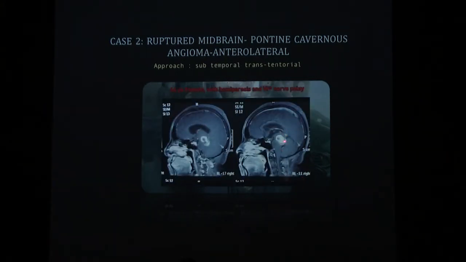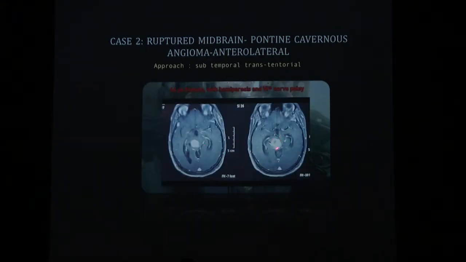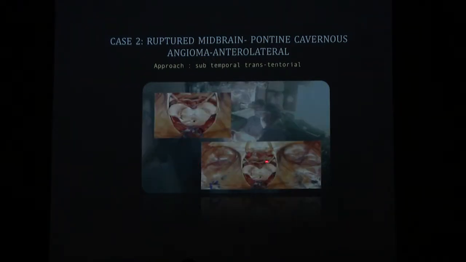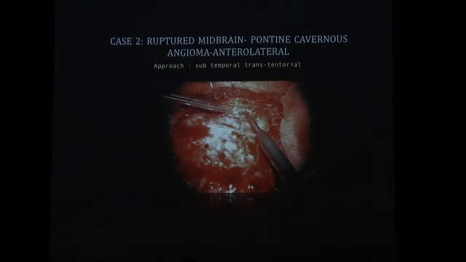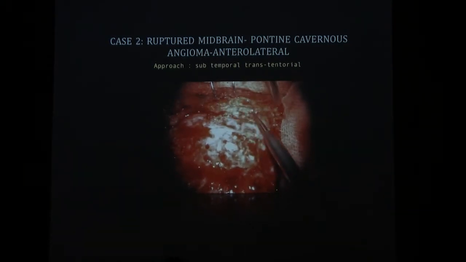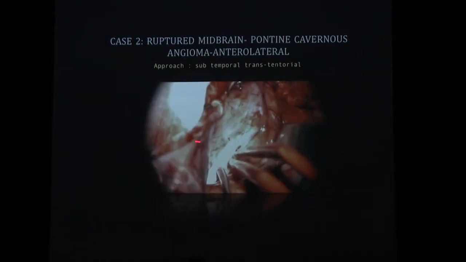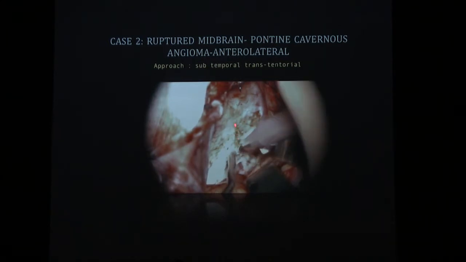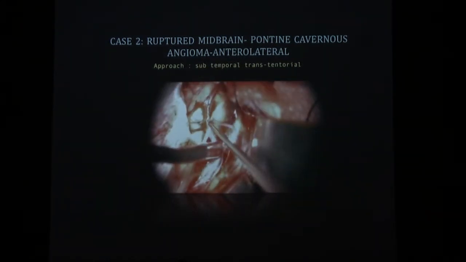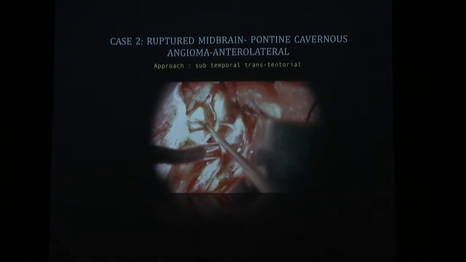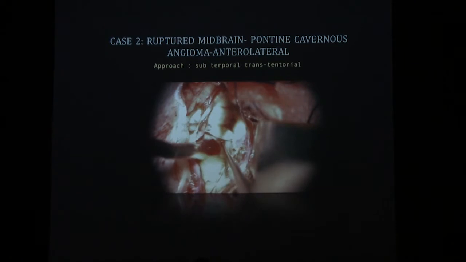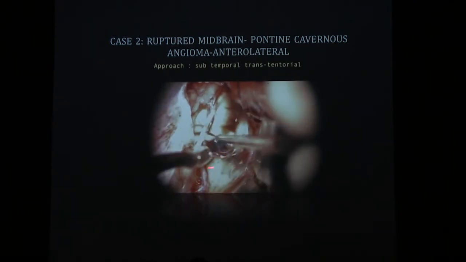See, this is a bit up here, and you see there is a small halo, not a complete halo. So this is the hiatus. You need to understand the anatomy here. We need to drill the temporal bone, then retract the temporal lobe a bit. Then I need to cut the tentorium here to make a bigger exposure. Then you can see the sixth nerve, which we can dissect to the lateral side clearly. And then you can see the hemosiderin here.